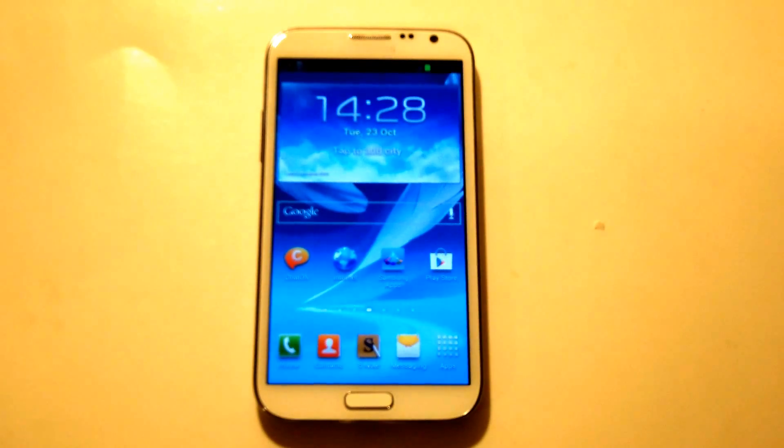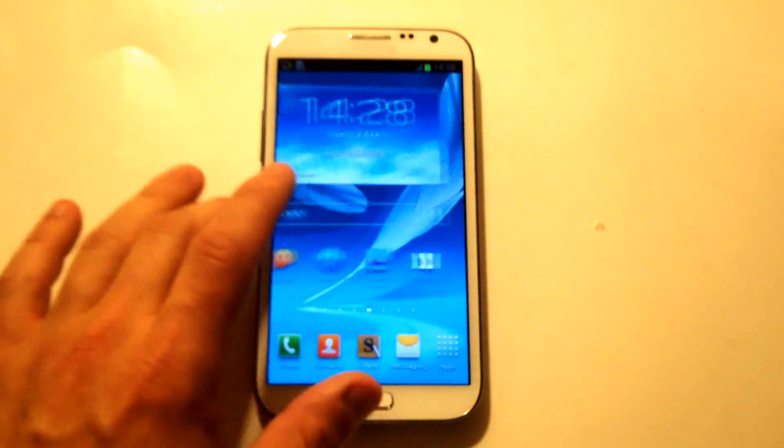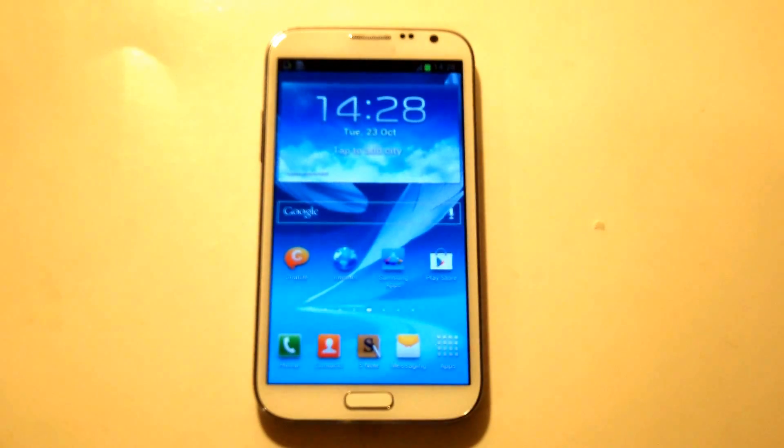The camera quality is excellent. It's got an 8 megapixel back camera with a front-facing camera of 1.9 megapixels, and it also does 1080p HD video recording. Storage is also good on the phone — it's got 2,045 MB built into it, and you can also get a 64 GB add-on SD card if you wanted.